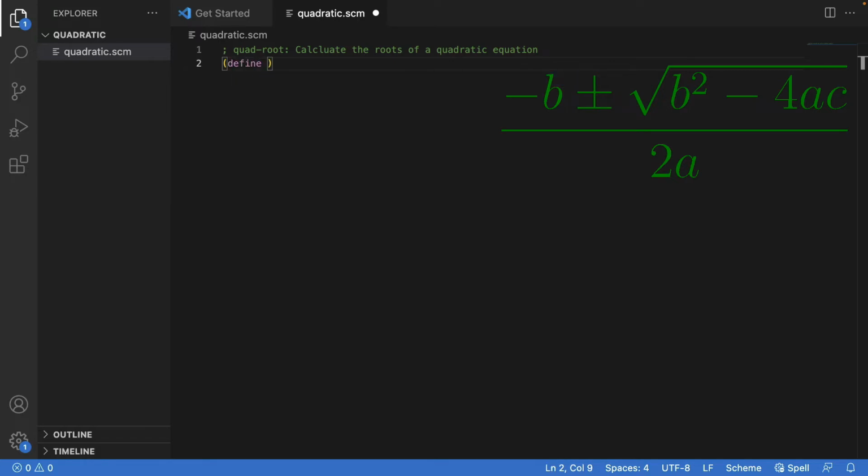We're defining a function, and then the function name, and the parameters a, b, and c. These are, of course, the coefficients to the quadratic equation. And then we've got room in the middle there for our lines of code. This certainly isn't a required process, but I find that it helps me keep my code neat and organized. And perhaps most importantly, it helps me avoid creating mismatched parens.